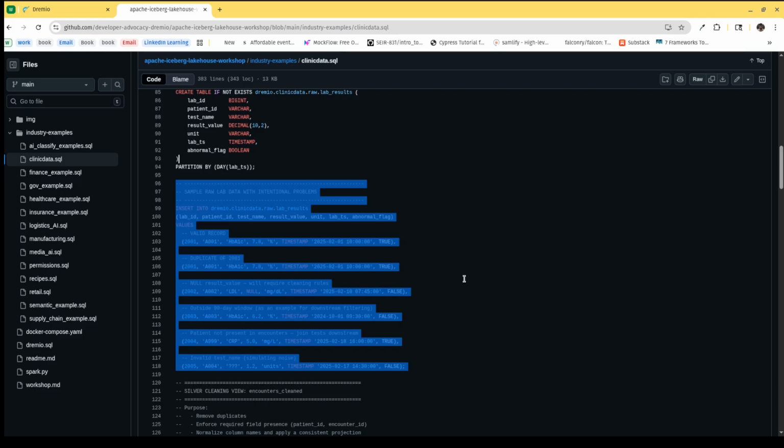But really what you want to do is take that raw data and turn it into something that's usable by the business. That's the whole concept of a semantic layer. As I've mentioned in the past, there's the semantic layer, the product, which in the case of Dremio is the ability to create views on your data along with the wikis and the lineage tracking.